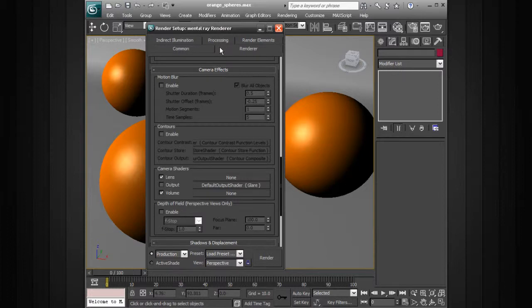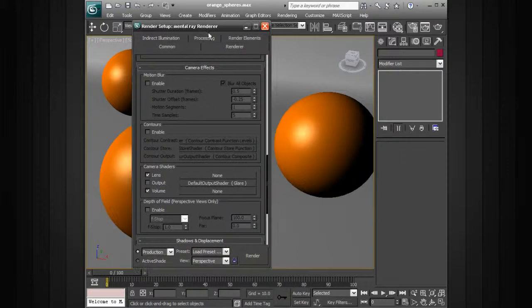If you've not already done so, I would highly recommend now going through Digital Tutors' Introduction to Lighting course, as well as our Introduction to Mental Ray course. In addition, we also have several other rendering related courses, as well as courses that cover a lot of different aspects of 3ds Max. So I hope you enjoy the training, and we'll see you next time.